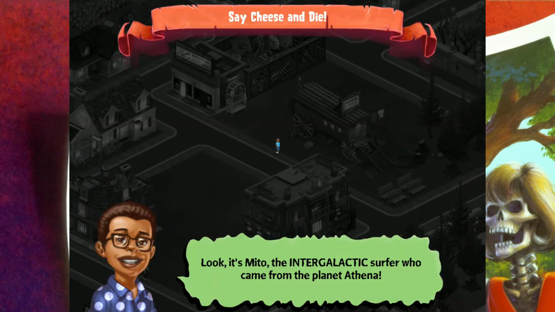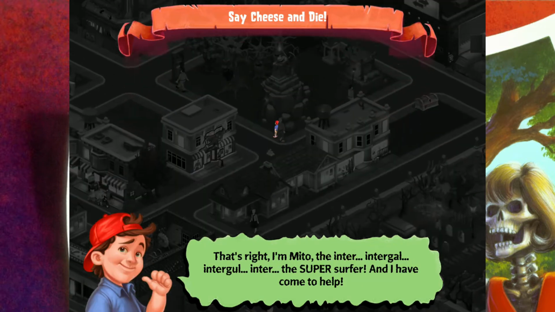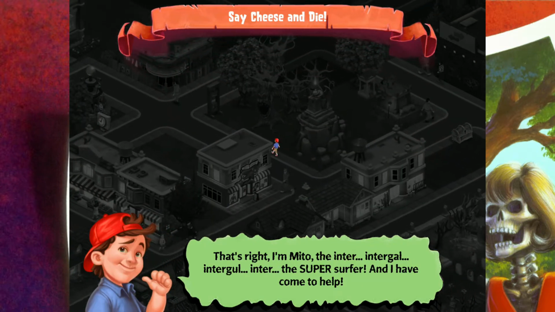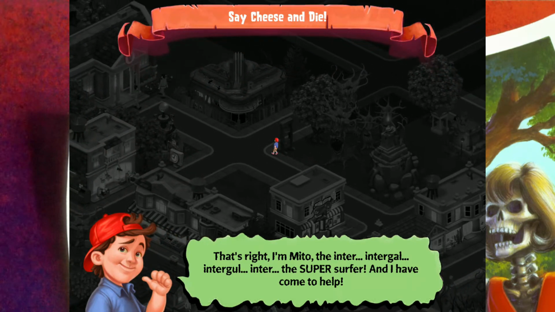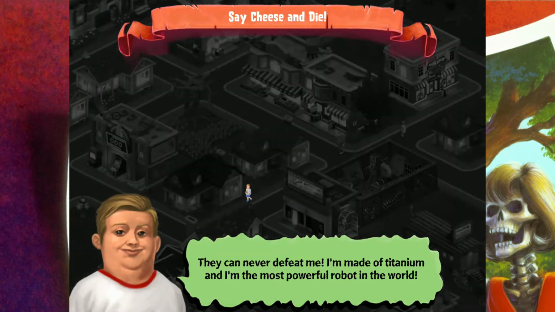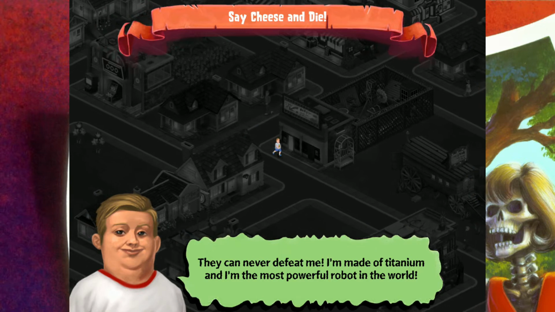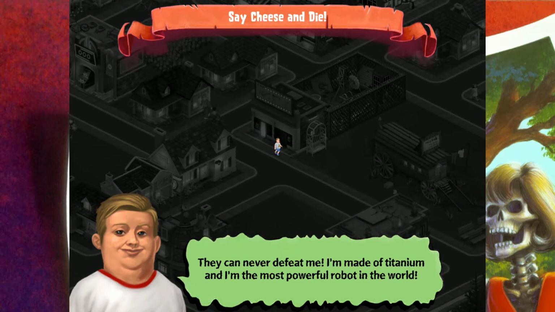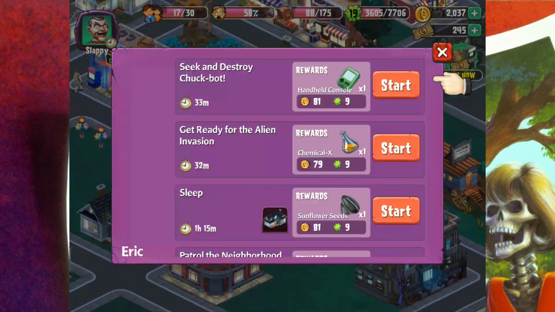Look, it's Mito, the intergalactic surfer who came from the planet Athea. That's right, I'm Mito, the super surfer, and I've come to help. They can never defeat me. I'm made of titanium, and I'm the most powerful robot in the world. Oh, he's cheating now. So sneak and destroy Chuckbot, and sneak and destroy Chuckbot.